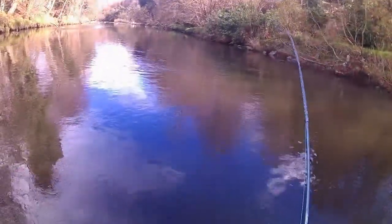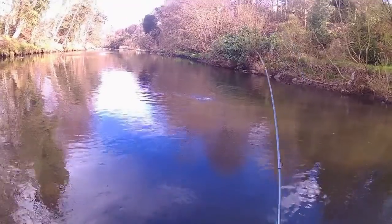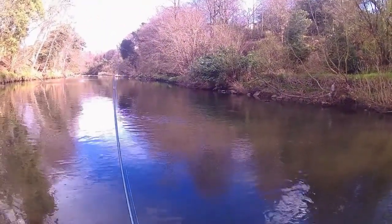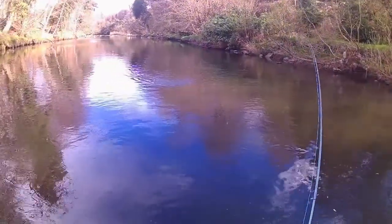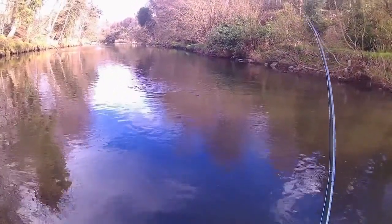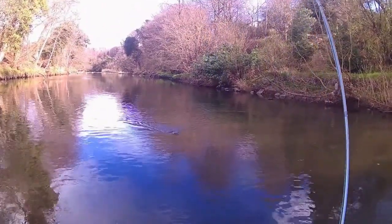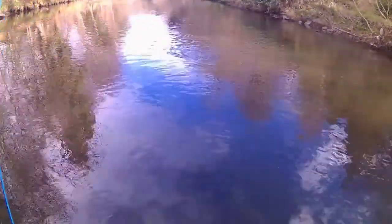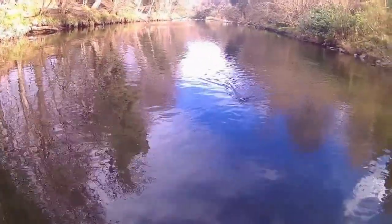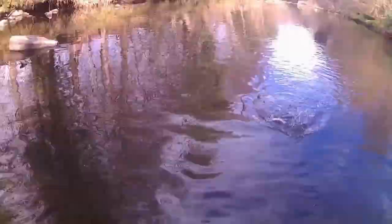It's coming up and taking flies off the surface, even as I'm bringing other fish in. It's like a feeding frenzy, and they've got no inhibition at all. It's good to see so early in the year so many fish moving, and such a good hatch. But this little fellow here got tangled up in my leader, so he wasn't as big as he felt.